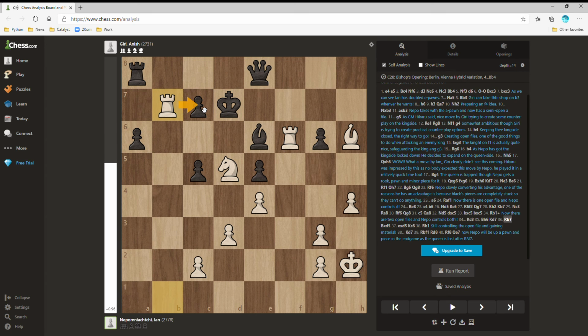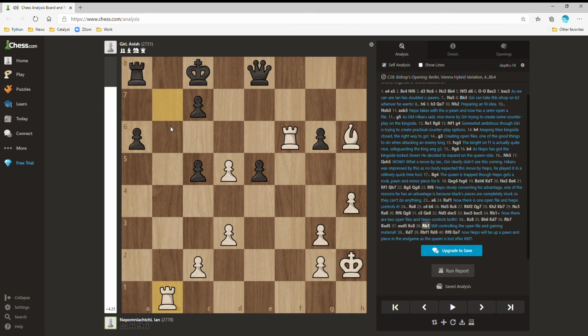Maybe threatening to take the c7 pawn now. Now bishop takes the knight, as the knight's very strong. So now e takes d5, king c8, and now rook back, as he's still controlling this open file. And now he gains material actually. This is a very forced variation. Now king d7, now this rook comes over to f1.